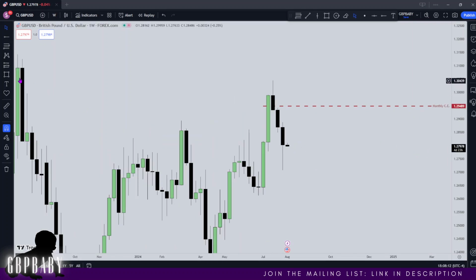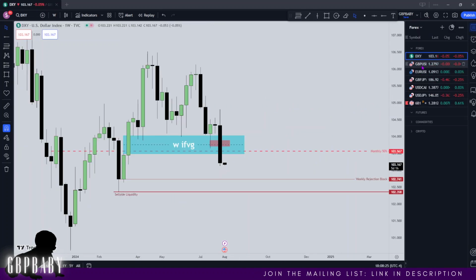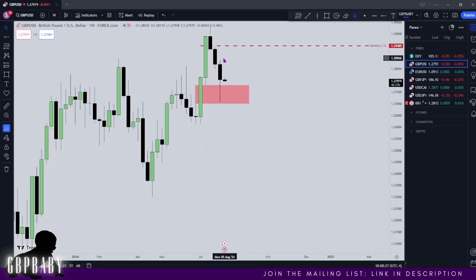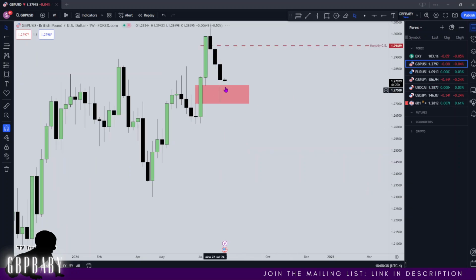And you can see how we traded quite deeply into this fair value gap right here, which was anticipated, but it's interesting to see how deep we traded. So if we're expecting a down close week on dollar, we should anticipate an up close week on pound. Now, what's interesting is that you'll see that last week had a down close week in line with dollar. Now, this isn't ideal because when dollar trades lower, we expect our pairs to be trading higher. And obviously that's not the case, is it?